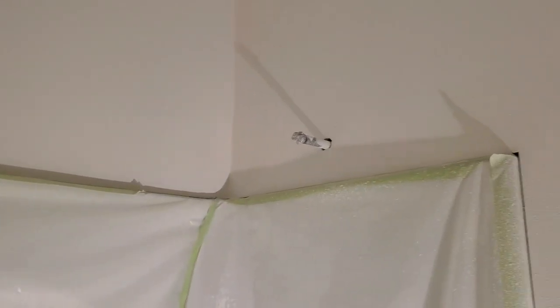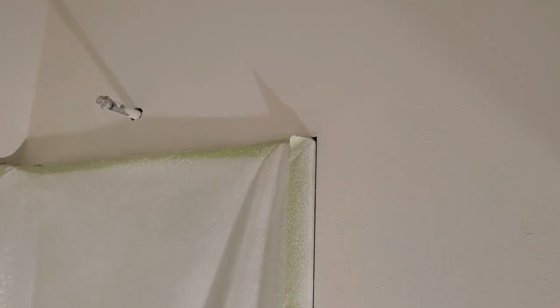So I'm not sure how well this is gonna come across. If you can see the texture, you can probably see it better, the overspray that we've got around the shower that we did plastic on. And there's not great light in here right now because we've got the light plugged up. So we wouldn't paint that. So there, maybe that's a good view. You can see what the texture is like. So it's not super light. It's not super heavy though either. I think it'll be just right.